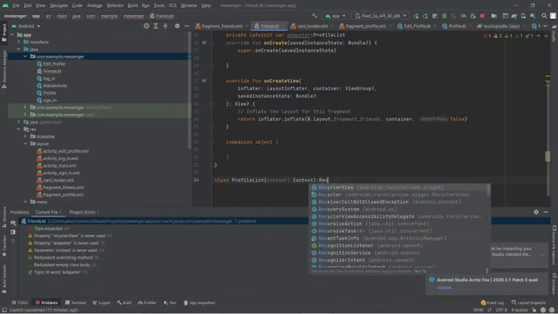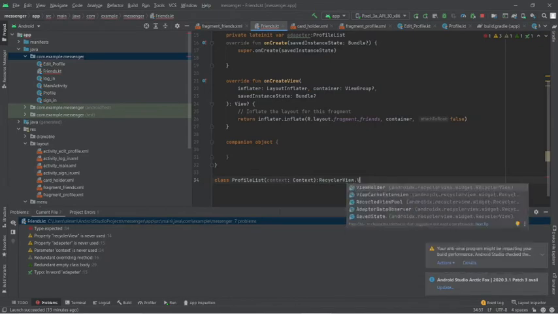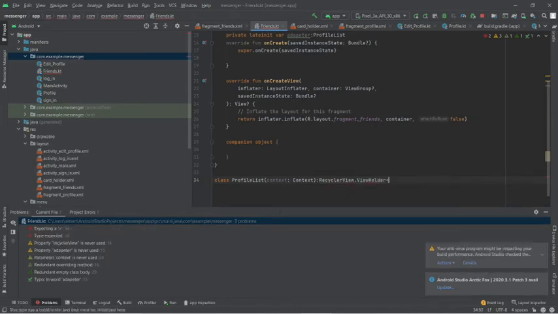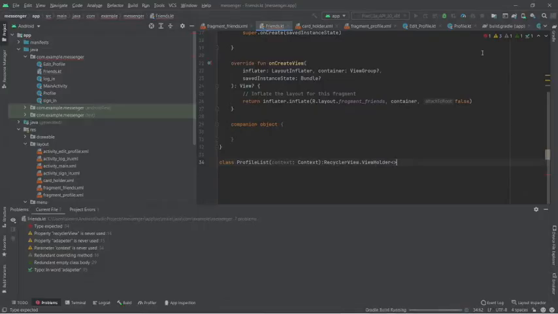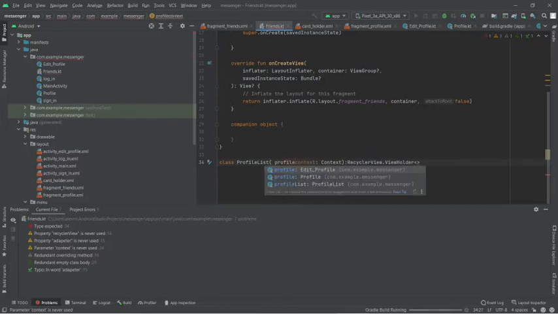Let's have first a recycler view dot view holder. Okay, you know what? We need a list first, so let's have profile list.